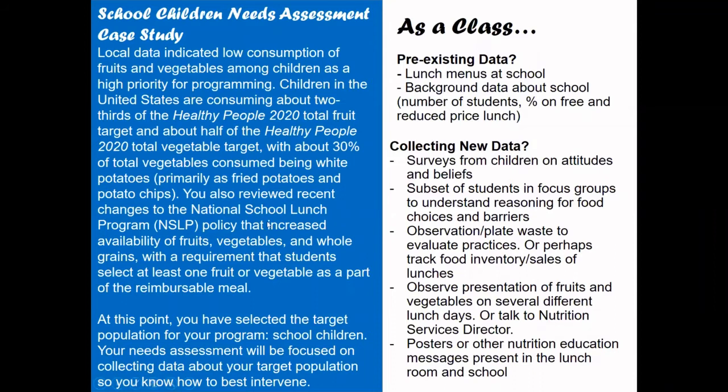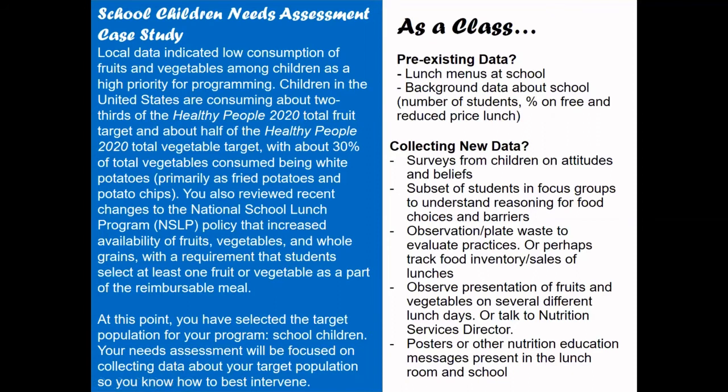I could do observation within a lunchroom, look at plate waste, which is where you evaluate how much is left on the plate after a student has eaten. Sometimes I'll actually weigh the plate before and after. In this case, it would be the fruits and vegetables to get a more accurate assessment. However, there are ways you can just observe and see how much has been eaten from students. Obviously, that's going to take a lot of time and resources, so you'd have to know if you have that ability in this needs assessment.